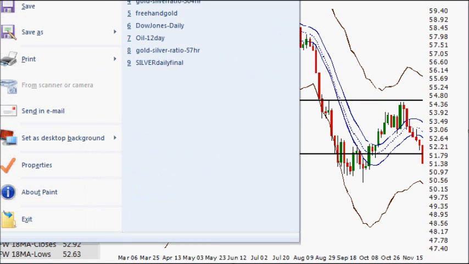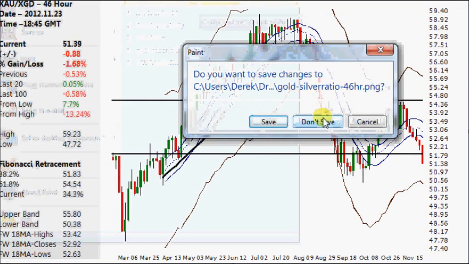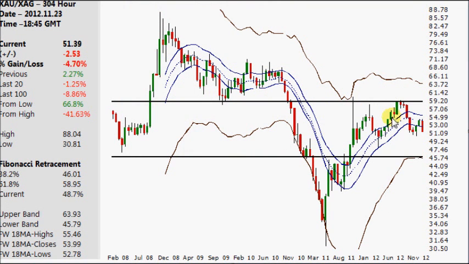When we switch this to a longer term chart, so it's 2008, which we would need a 304-hour time frame, you have this significant high, which was when silver was 8.5, gold was 700, and this low when gold was, I'm going to guess, around 1,500 and silver about 50, or 50 times 30, yeah, 1,500 or so, maybe 1,550. And of course, at that point, you had this fast move up to 61.8.